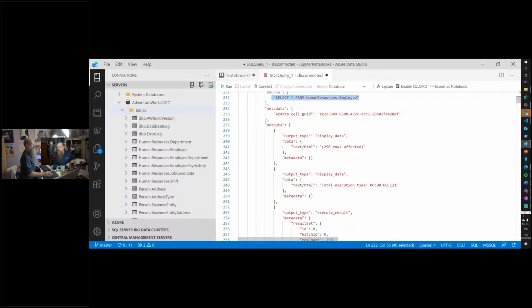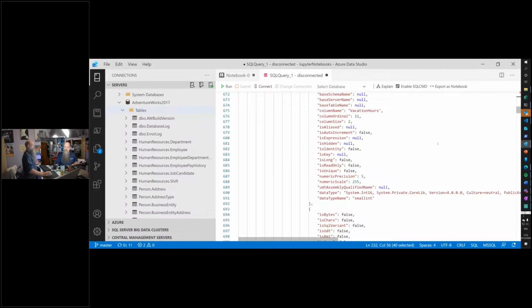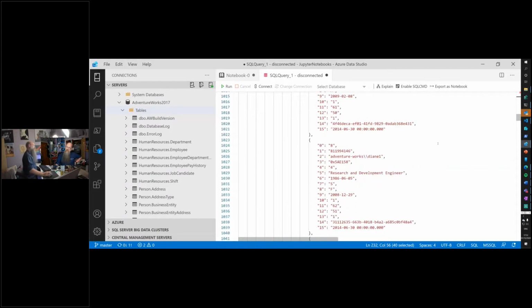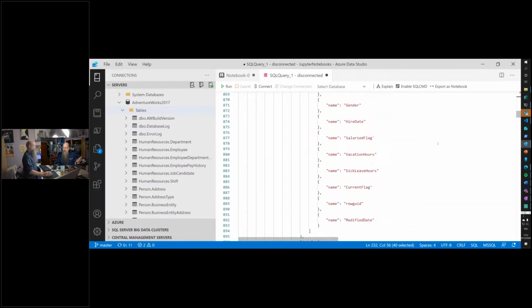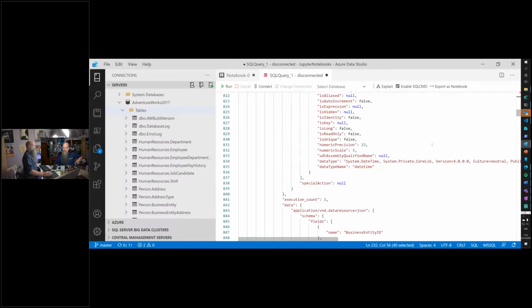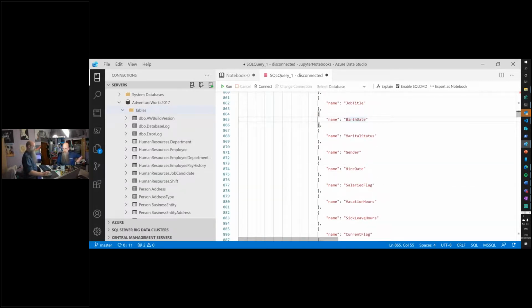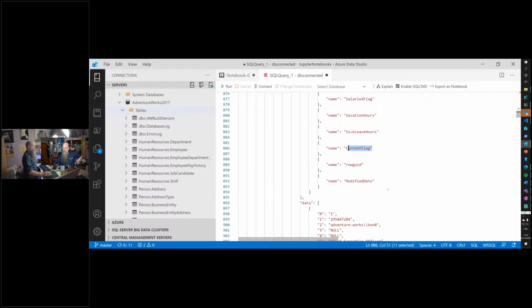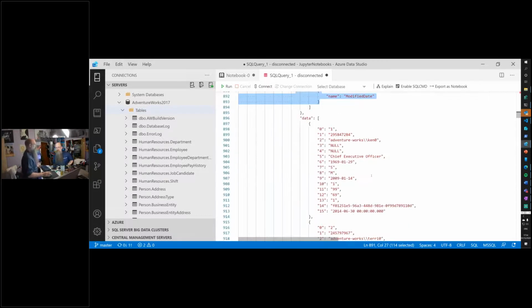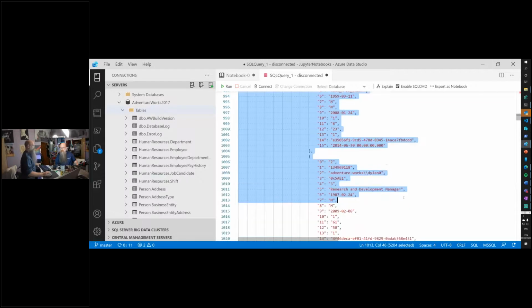So we've got 290 rows here. And if we come down and have a look, we can see once we get down to here, remember before we had our fields, our column names. So now we've got 1, 2, 3, 4, 5, 6, 7, 8, 9, 10, 11, 12, 13, 14, 15, 16 columns, and we had 290 rows. So here's row 1. Here's row 2, 3, 4, 5, 6, 7, etc.